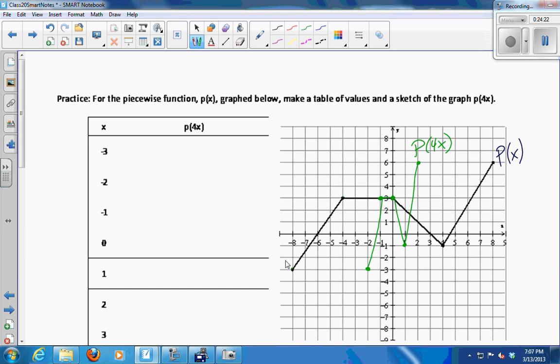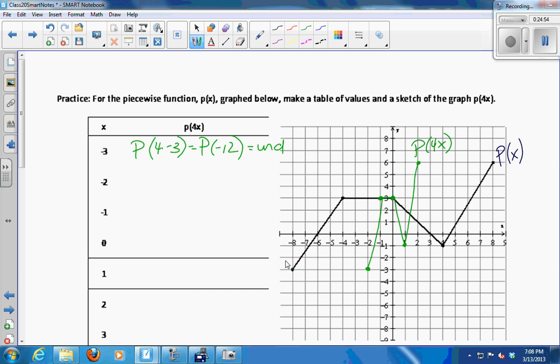And that can get a little tricky. You can kind of forget what you're doing, or the rule can mix you up and confuse you a little bit. In which case, do the table, right? There's nothing wrong with writing out the table. So in this case, I would do p of 4 times -3, right? Just plugging in the x value they gave me. So that's p of -12. I go to my graph and try to evaluate p of -12. Graph doesn't live there. So this one's undefined.